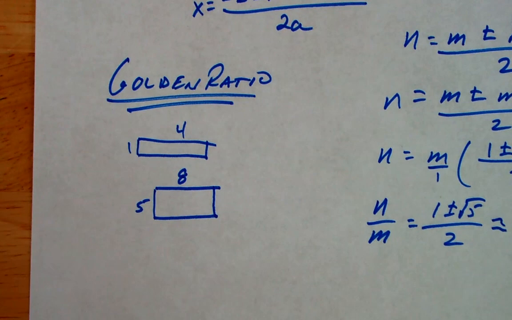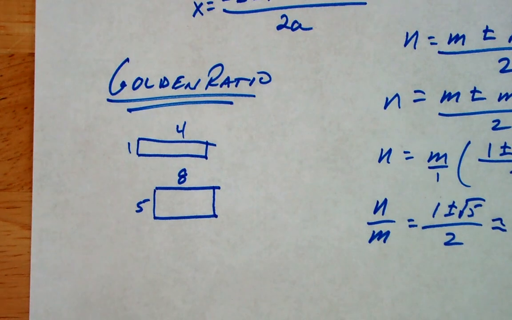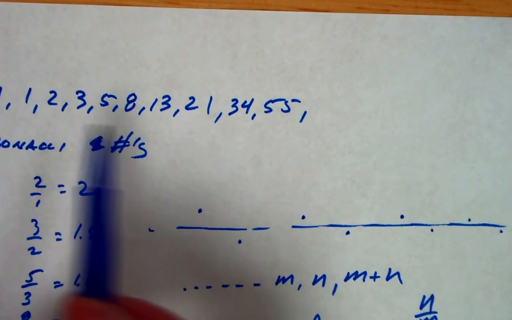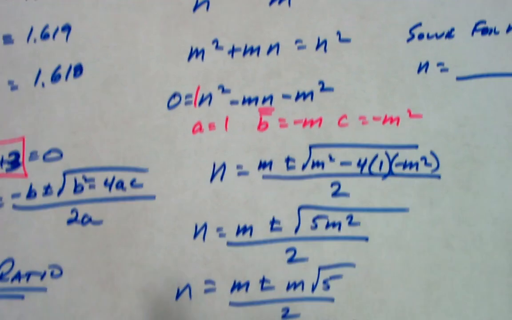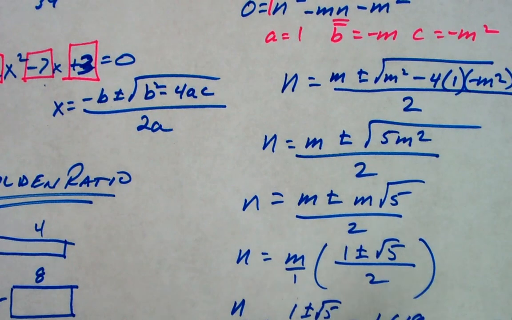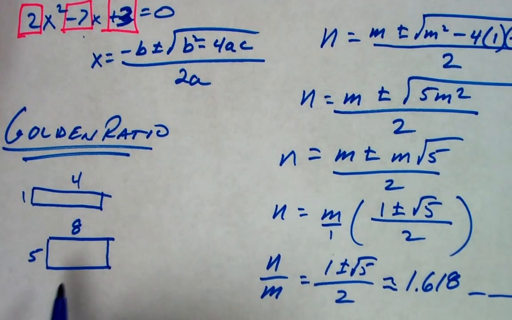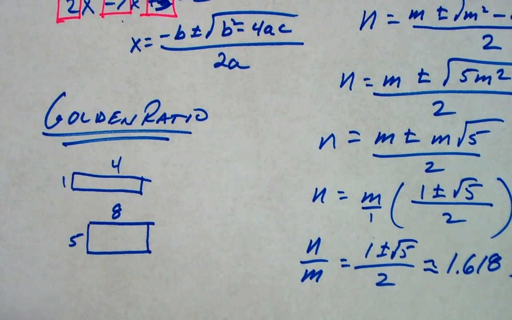Okay? And this is back in the day when, if you look at any of the structures built by the Greeks or the Romans, they always used the golden ratio in their buildings. Always, because they thought, I don't know if they had figured this out yet, I did have to do some history on the Fibonacci sequence and the actual discovery of it, but they wanted everything in the golden ratio all the time.